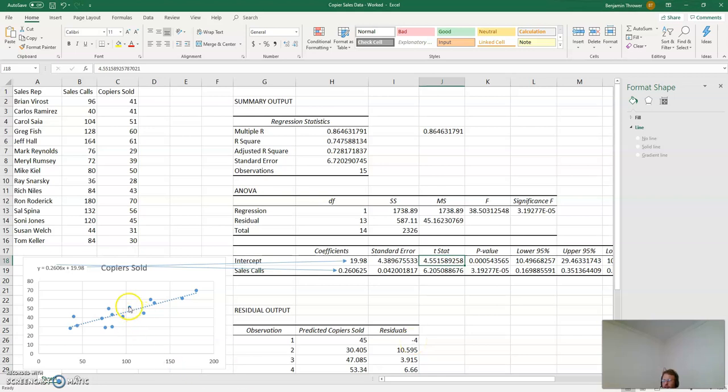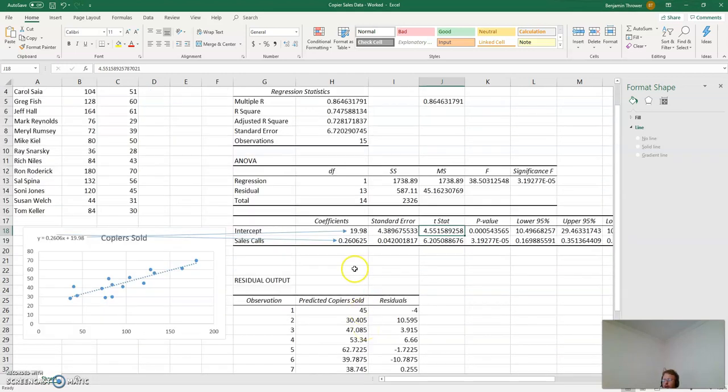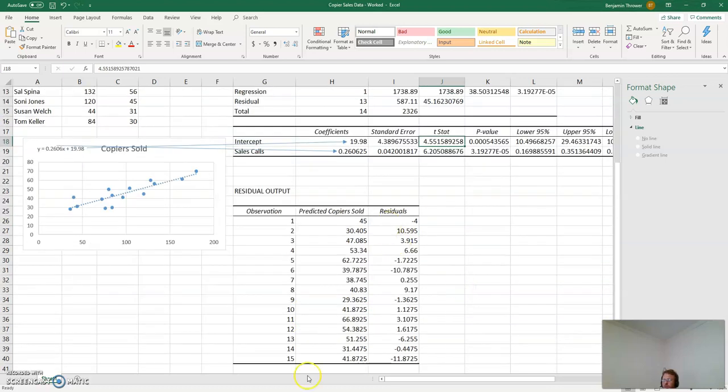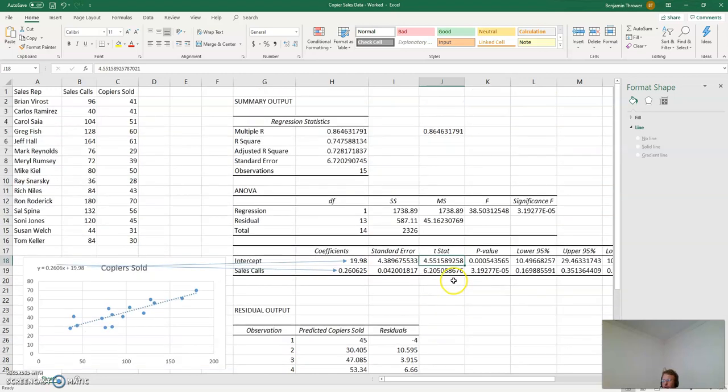So again, just like we talked about in class, each one of these is a residual, and that best fitting line right here that is represented by this formula minimizes the sum of each of these residuals. And it's explained by your coefficient of determination. But just look at the videos if you don't understand what I'm talking about, and I explained it in there. Now, there is one more thing I wanted to point out about this.